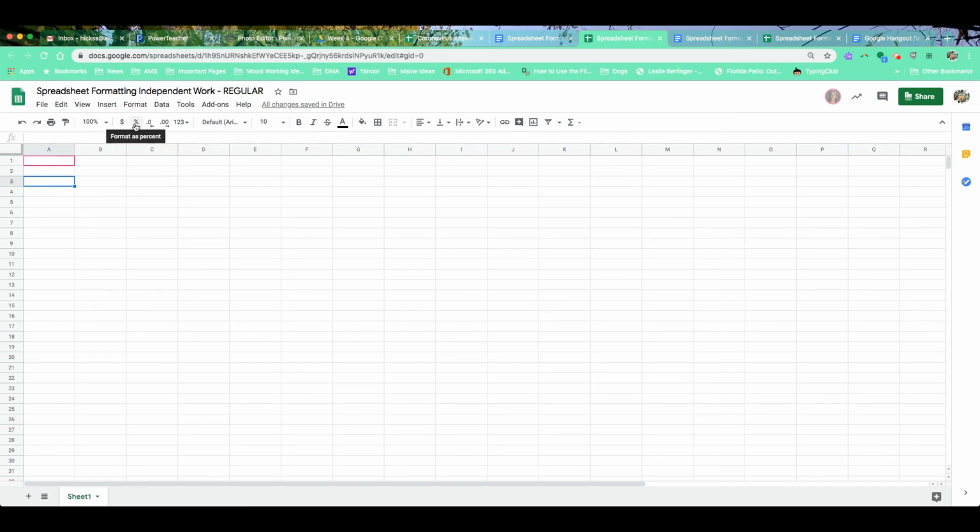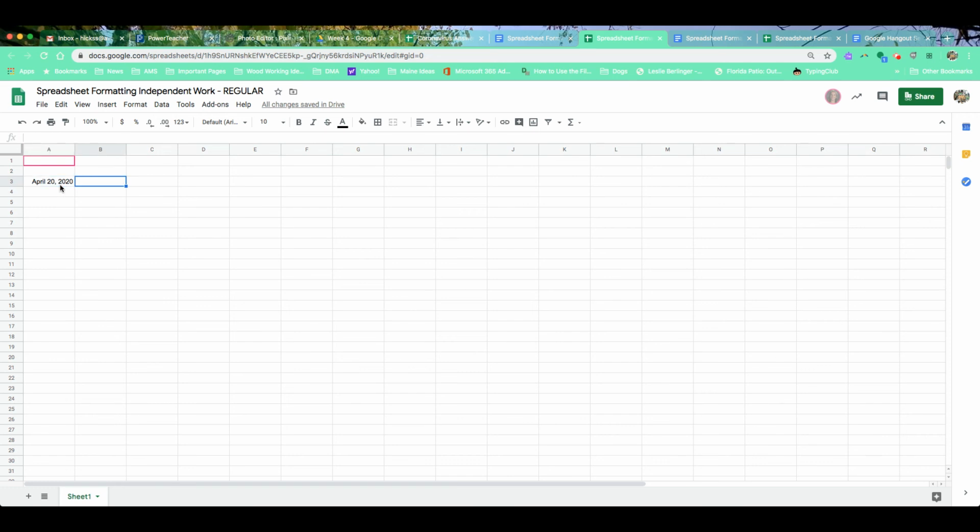This is a very simple thing once you get the hang of it. However, you have to remember that my active cell is only A3, so the format that I put on there is only going to be displayed in A3. So if I put in today's date, which is 4/20, it gets displayed as what I just changed the format to.